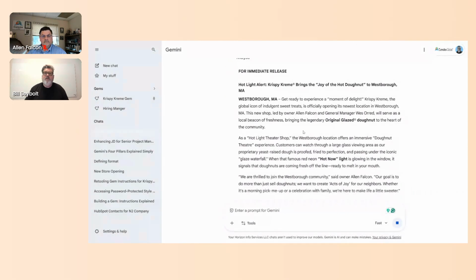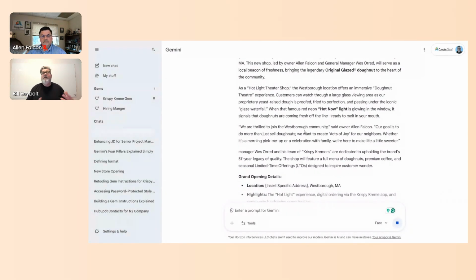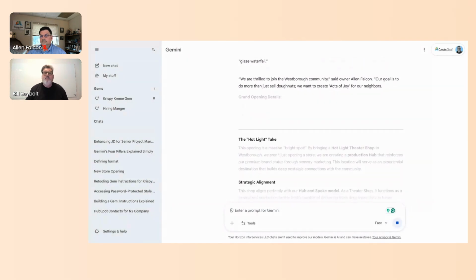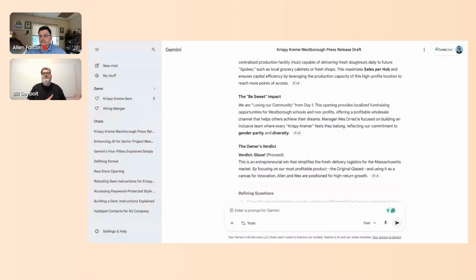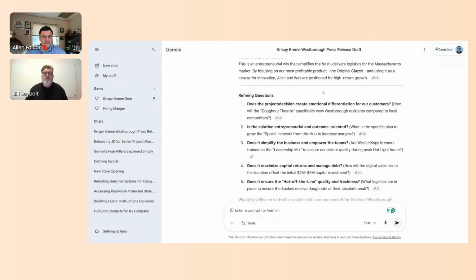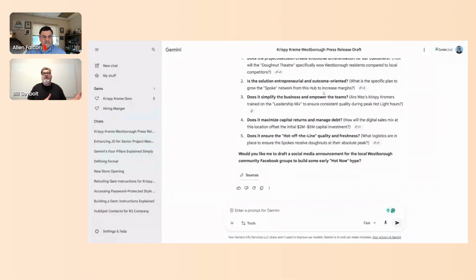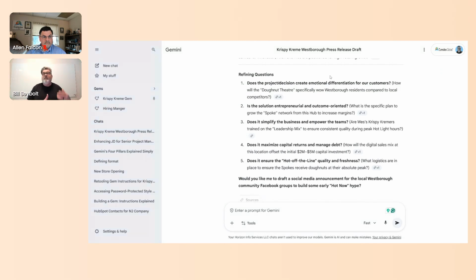Here you can see that it's very much got that same kind of brand voice that you might expect from Krispy Kreme. It gives you a couple of options of being able to enter in the specific information around when the store is opening and what the address is. And it also even pulls together some of the things that you might expect with a new store from Krispy Kreme opening up, with community engagement, as well as accommodating those fans that are lining up for the hot and ready line. So, Alan?